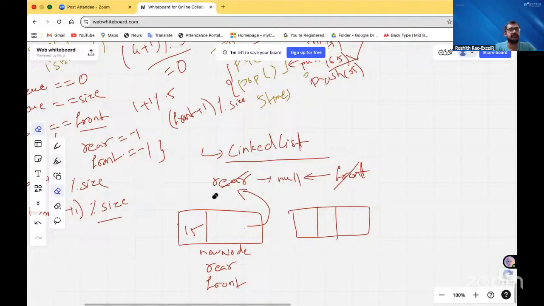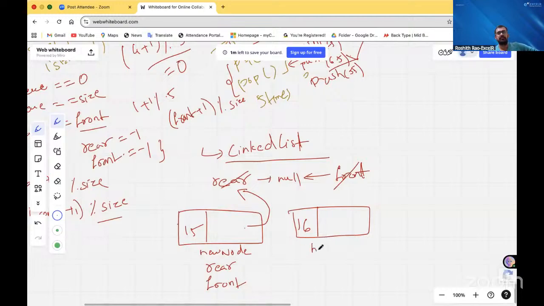I'm inserting in the linked list. Now you want to insert 16. So what will you do?